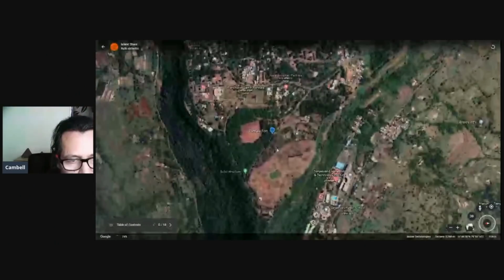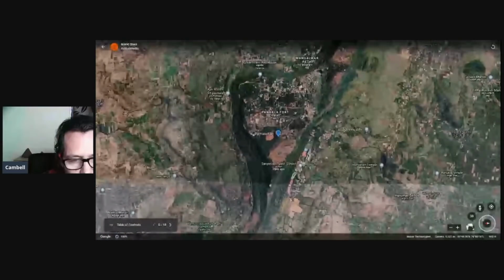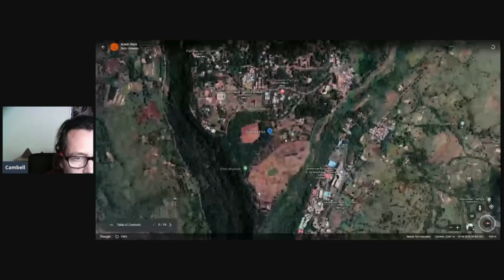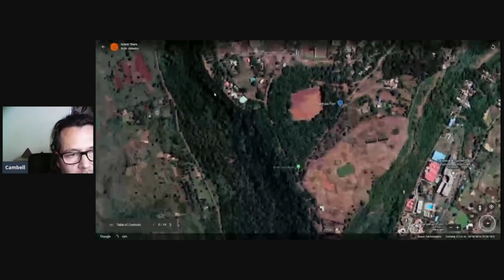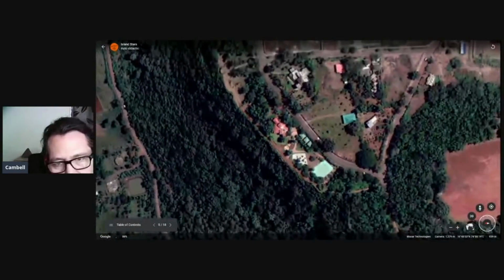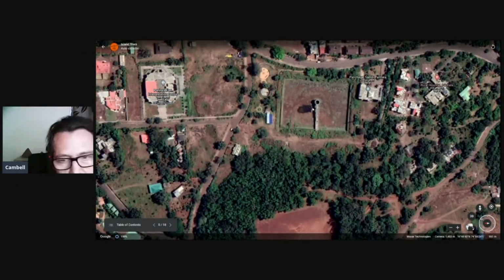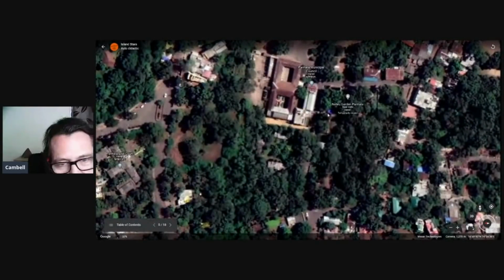Now this one is not in the ocean, but I came across it as I was looking, and this is what we're starting to see everywhere. You can see this is a raised platform, clearly raised up, with pretty steep cliffs. And as you come in, you can see there's a bit of terracing going on with different levels as it goes down. And on the top, we just have all these old world structures. Obviously, they've built it out, but just these old world bits everywhere.